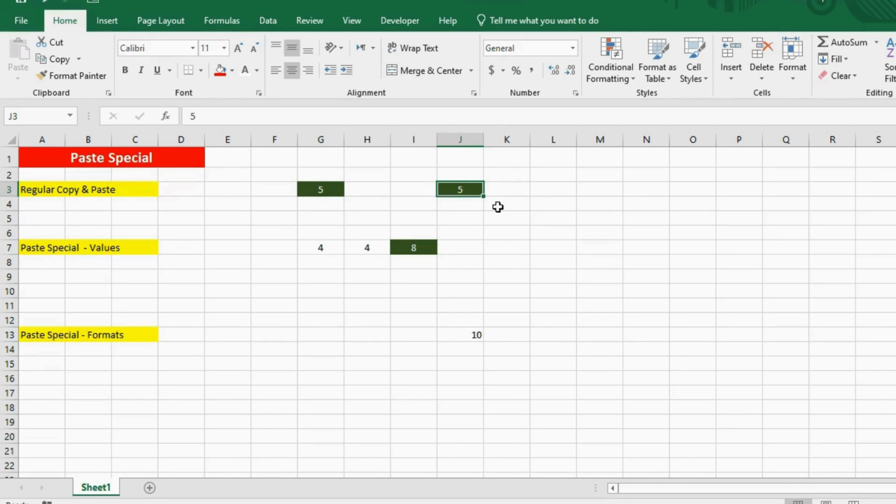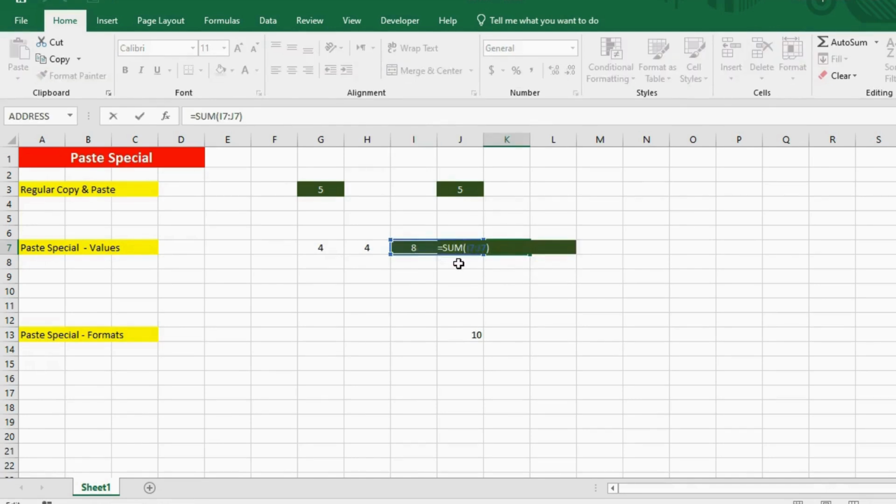Now let's use the paste special menu to do some really cool things, where we only paste the values for now. So here I have the numbers 4, 4 and 8. And 8 here is the sum of these two cells. It's a formula and not just a simple number. If I copy this 8 and paste it here by normally pressing Ctrl C and Ctrl V, you will notice it copies the formula as well. But I want to copy the number 8 only. I don't want the white font color, the formula, and I don't want the green fill color as well. I just want the number 8.